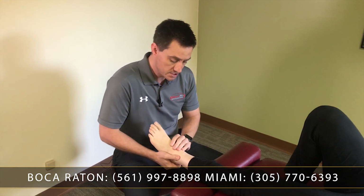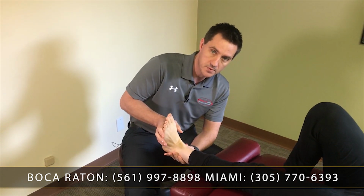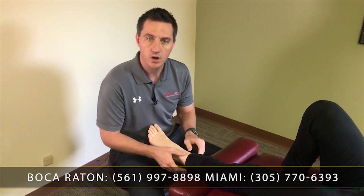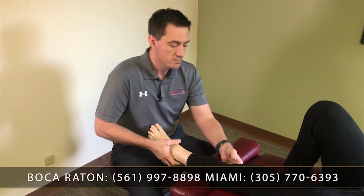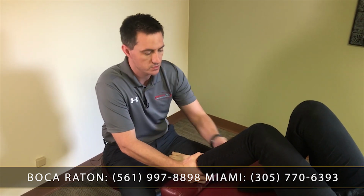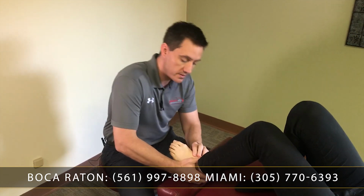First thing we check for is dorsiflexion, which is just bringing that foot that way. We're going to test that with the leg straight, which is going to test certain muscles at the back of the lower leg that we're trying to rule in or rule out. But then we're also going to check it with the knee bent. That's going to take out the gastroc part of the muscle, which is the belly of the calf. And then we're going to check the ankle dorsiflexion there.